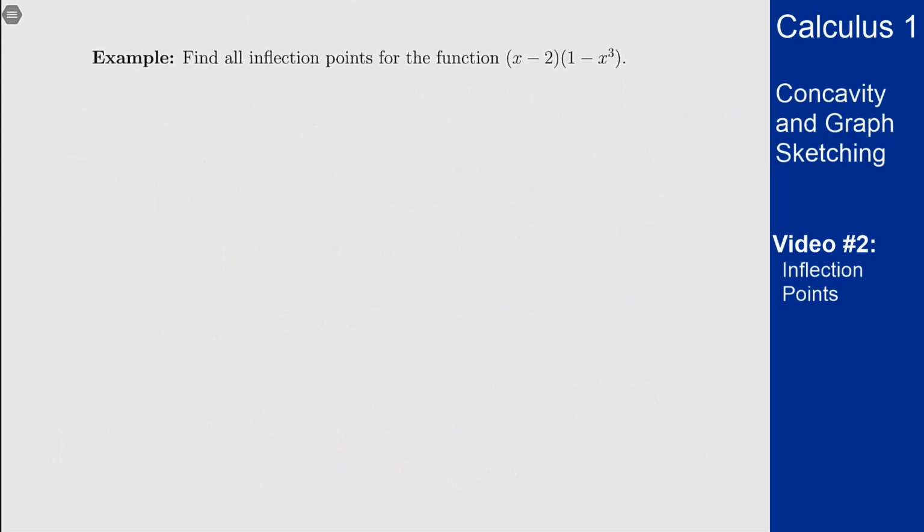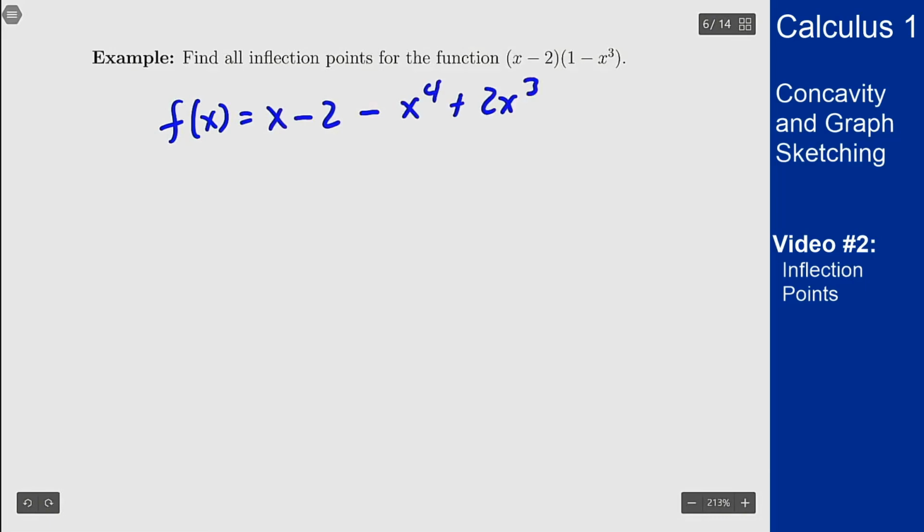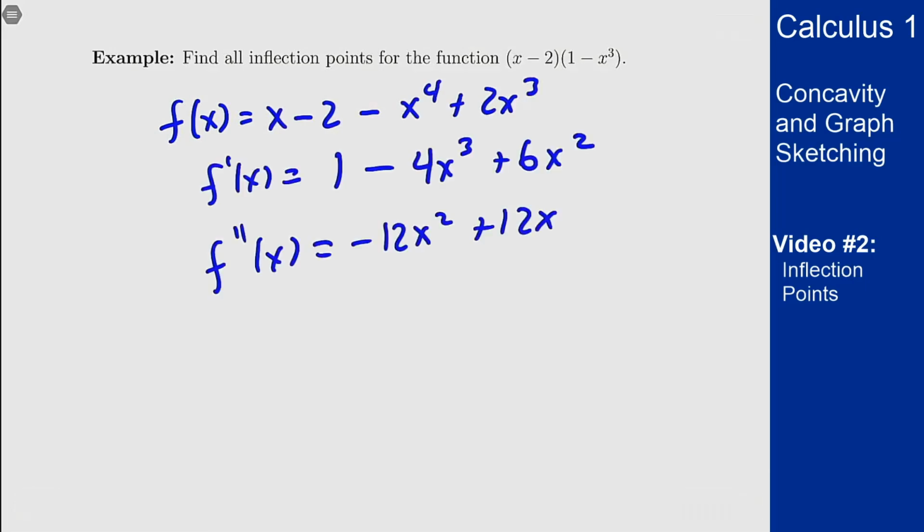As an example here, let's find all inflection points of the function x minus 2 times (1 minus x) cubed. We analyzed this curve before, right? Our function, if we expand it out, and then we could take our two derivatives just like we did in the previous example. If we look at this set here, we see that this function, its derivative and second derivative all exist everywhere, which means I always have a tangent line, which means there's no weird points where it doesn't exist to make me not have inflection points.